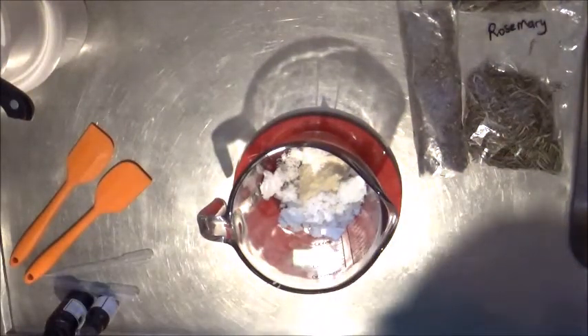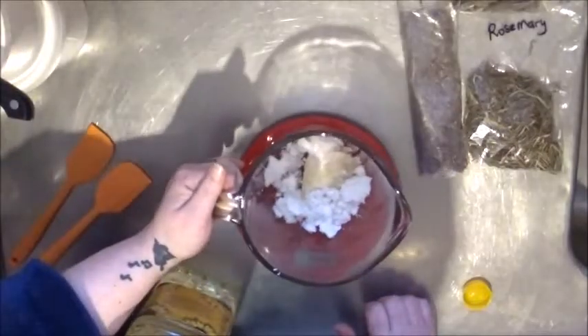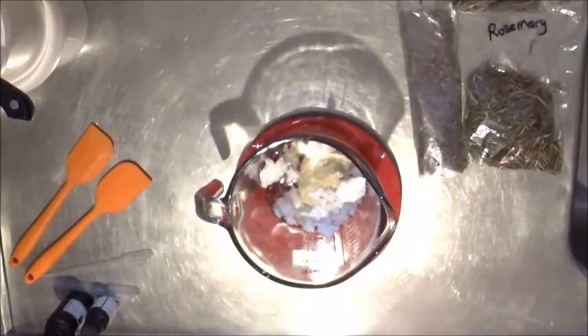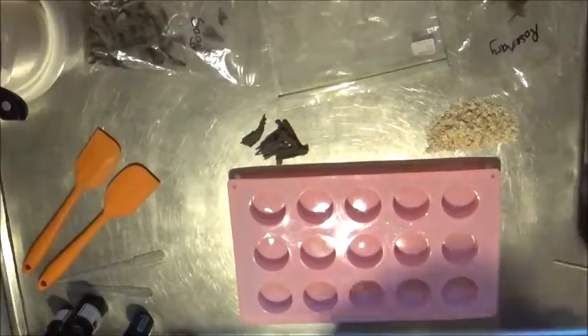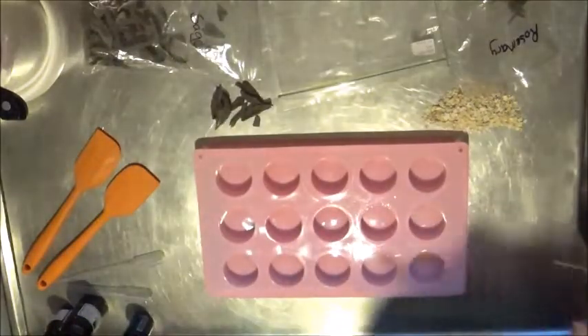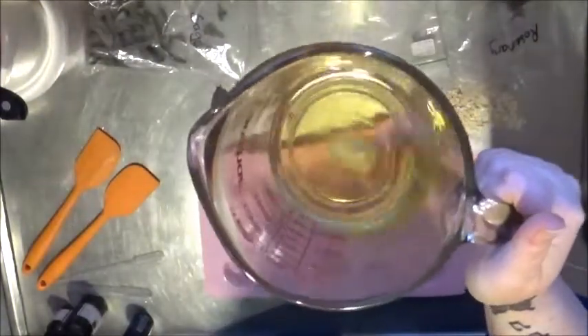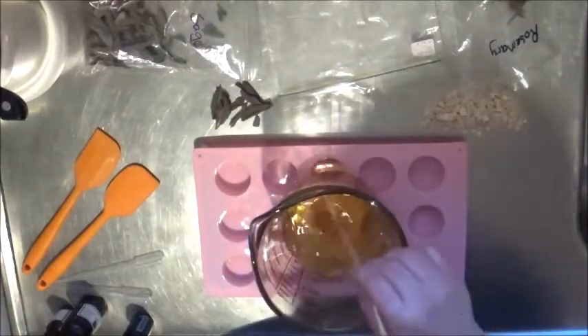I found that they just came out better without liquid oil — they're more solid. If you're in a cold environment you'd probably be fine with a little liquid oil, but because I plan to put the final product in an organza bag and throw it in the bath, I didn't want it to melt or be squishy. So that little bit of liquid oil I omit from the second and third batch completely. You could replace it with coconut oil, but at warmer temperatures coconut oil gets melty and squishy, which isn't good if you're posting these or live in a warm environment.